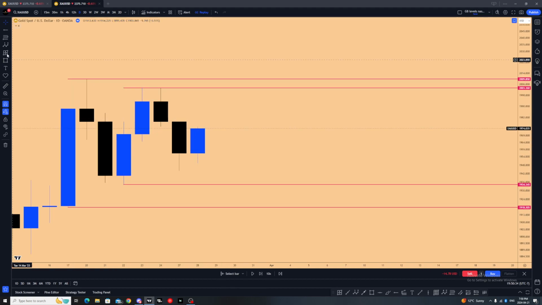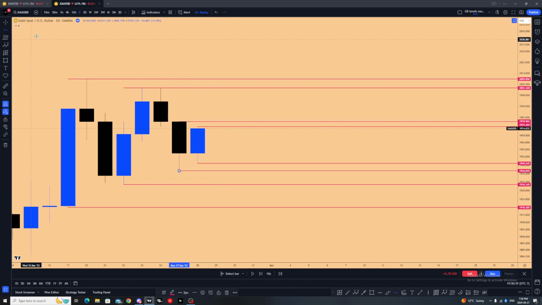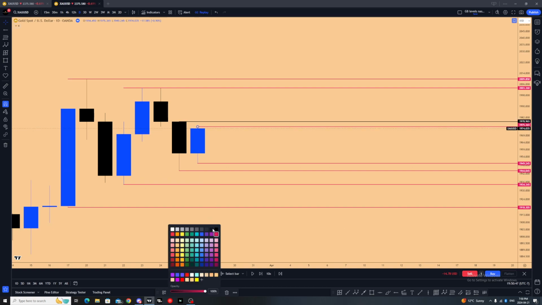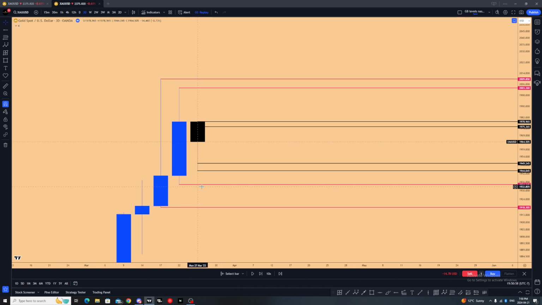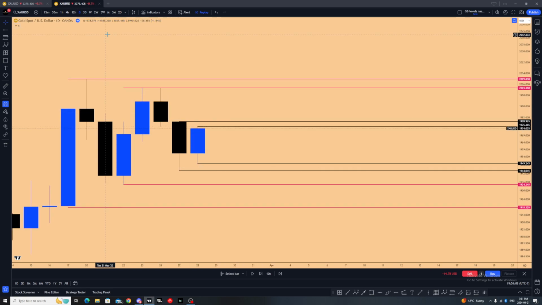Now we have this inside daily candle, which forms like that. I need to use a different color for that. So we have it in black, and we have the 3-day chart, which looks like this, right? So inside daily candle, 3-day chart, the 3-day chart I've marked in red. Inside daily candle is in black. For the next day, do we go up, do we go down, or do we wait?